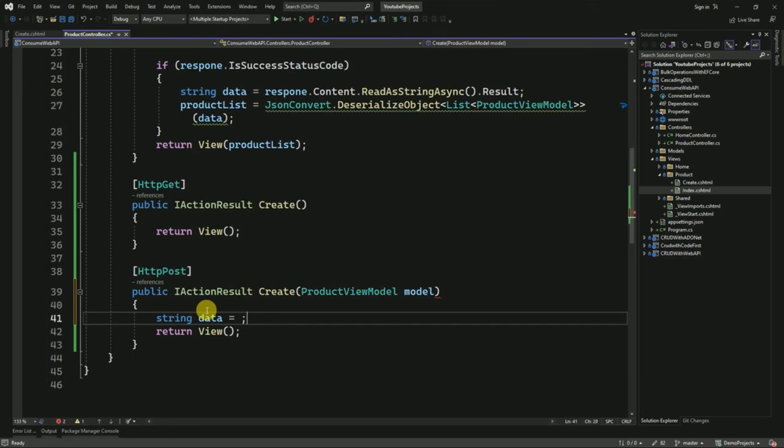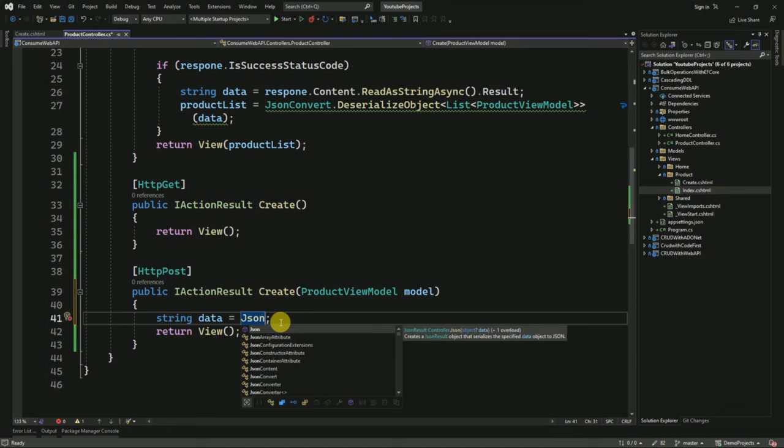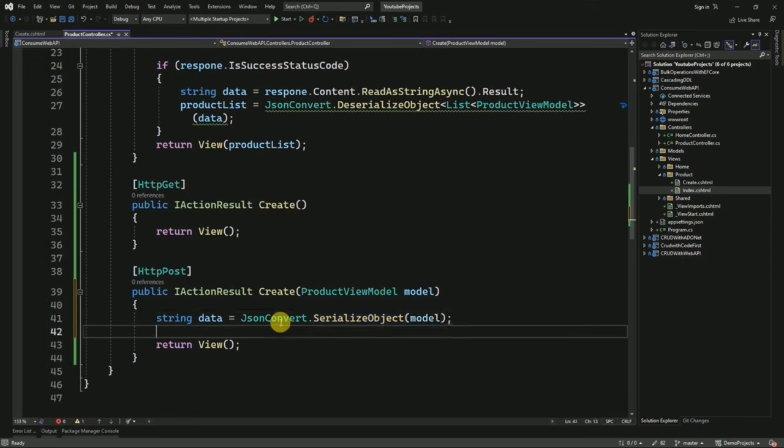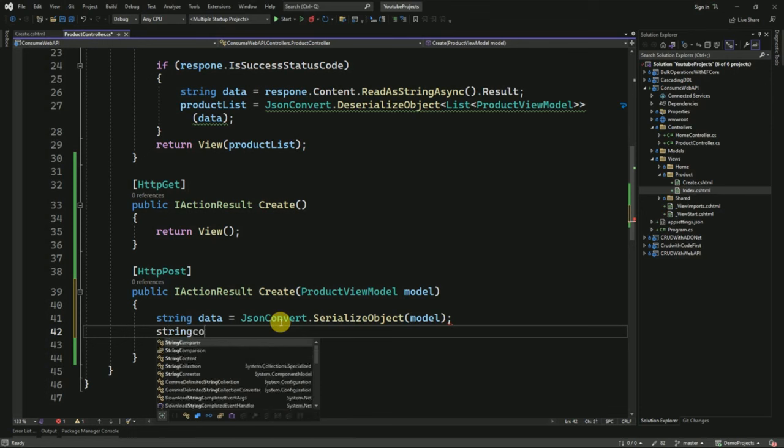Here I'm going to serialize the data into JSON format. Here we will receive the data as model. Here we are going to serialize into JSON format. I'm going to use the JsonConvert here. SerializeObject. Here I have to pass model. Here I have to pass the StringContent.